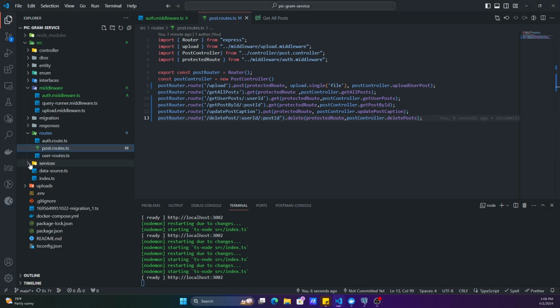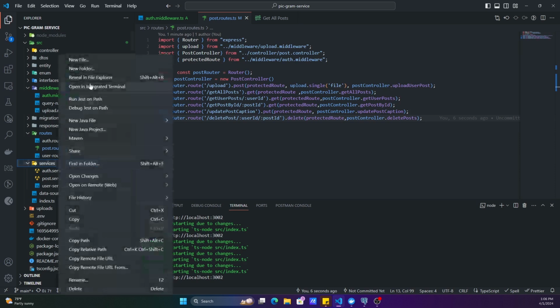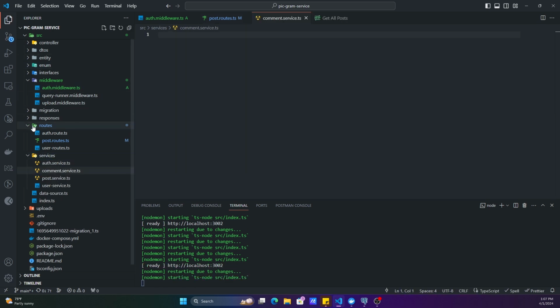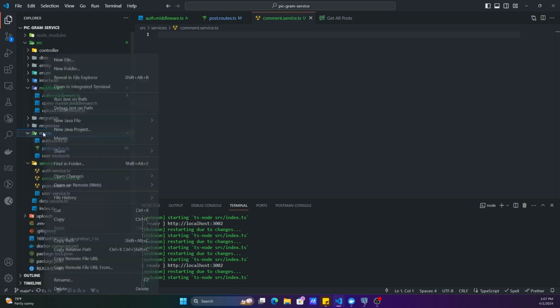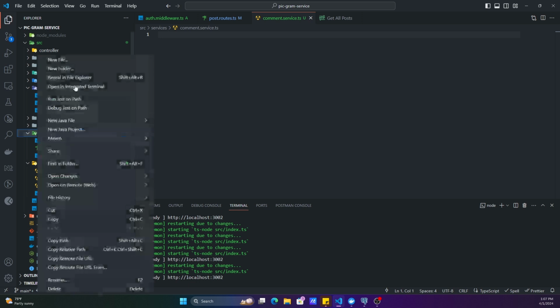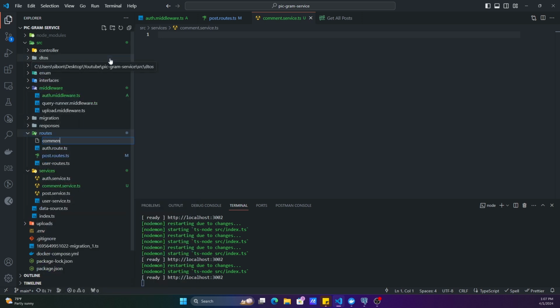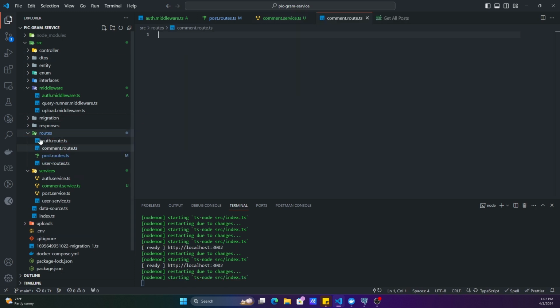So the first thing that we're going to create over here is our actual comment services file. So we'll just call this comments.service.ts file. Right, we'll go to our actual routes. So in our routes, we'll create our comment.route.ts file.